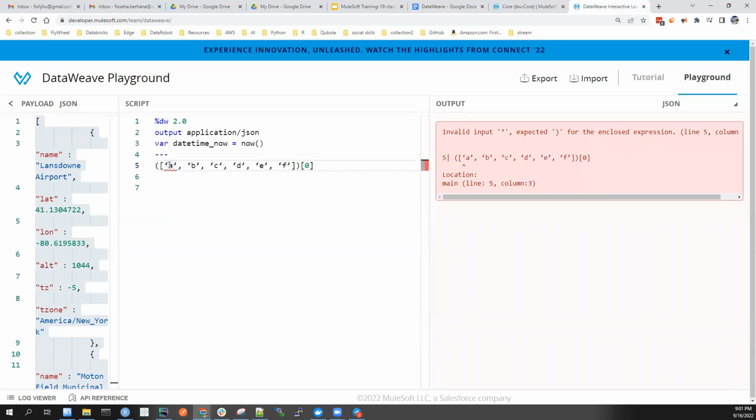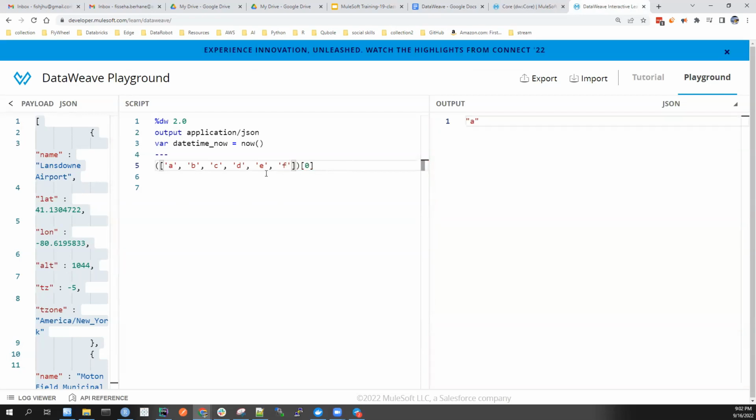Oh, I guess these characters came from the doc and look weird. It doesn't know that. Okay. So now the first element is basically A, and the second element is B, and so on. Or the last element, -1, is F, -2 is the second from the last, and so on.